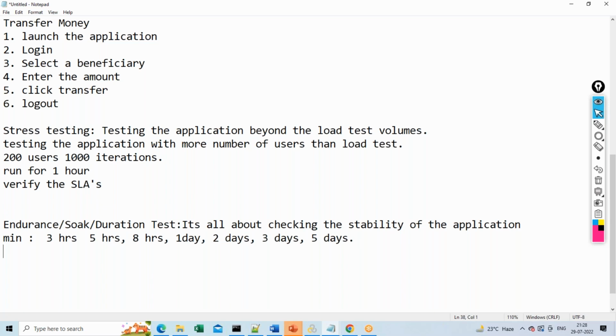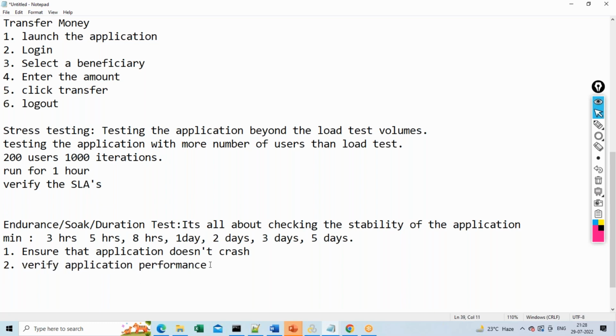If you're running the application for 3 hours, 5 hours, 8 hours, the first thing you have to ensure is that the application should not break. What do I mean by that? The application should not crash. There are various reasons why an application will crash. So that is one point: ensure that the application doesn't crash. Then the second point, obviously you should see the application performance also. So verify application performance.